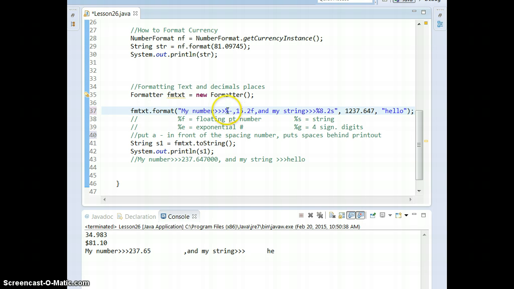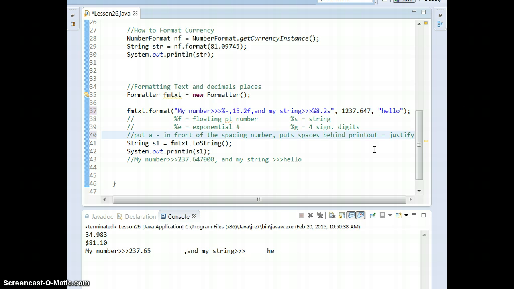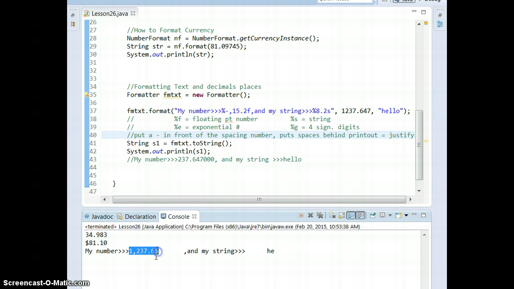The other thing you can think about for that minus sign is justify. So, in Word where you right justify, left justify. So putting the minus in there, left justifies. Leaving it out, right justifies. So just kind of think about it like that. But we're still talking about the comma. So let's go ahead and run it and see how the comma works. Yeah, we got a comma. Now, if you forgot to change this back to an F, you probably got a runtime error. So make sure that is an F and not an E or a G, and you should be okay.